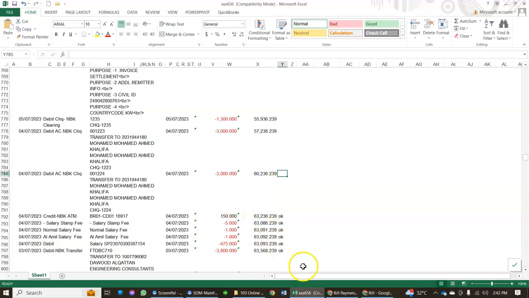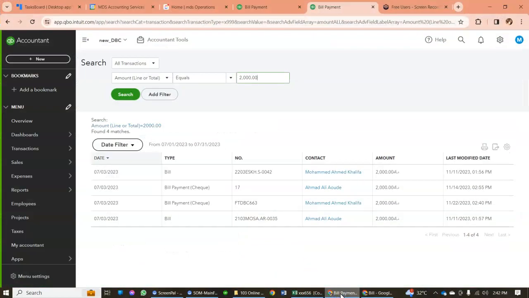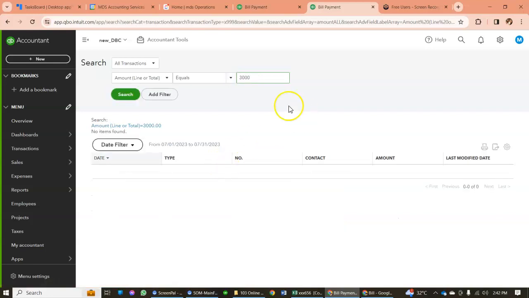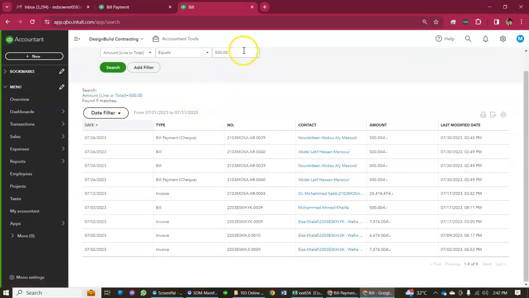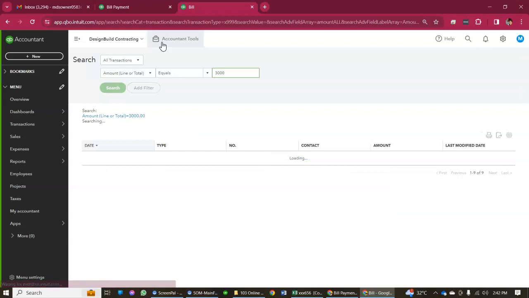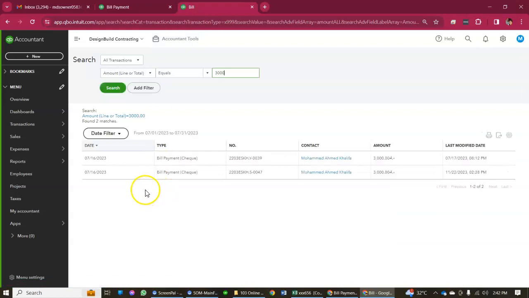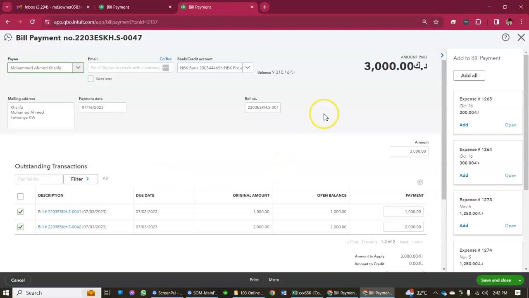Okay, so to continue, we're finding this 3,000, and there was a mistake as to the payment, because when we try to search the 3,000 in here, it does not appear. So this 3,000, we try to find it here, 3,000 inside the old. So there's a 3,000 payment first, this one, and this 3,000 is applied to these two, 41 and 42.